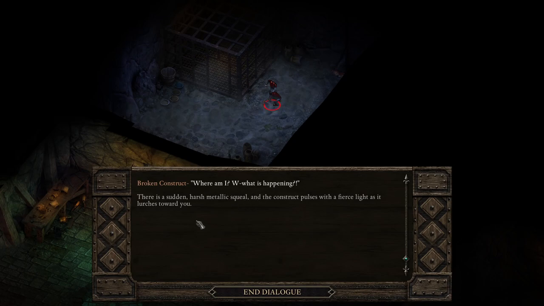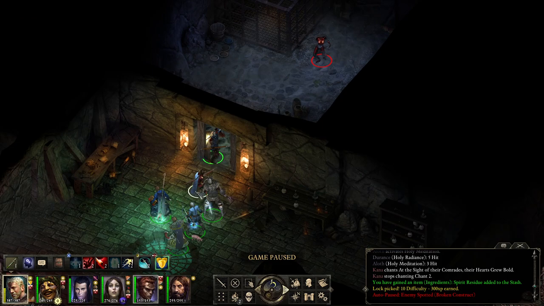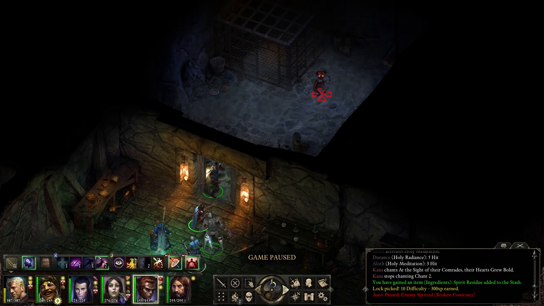What's happening? There is a sudden harsh metallic squeal and the construct pulses with a fiery light as it lurches toward you. Yeah, I think it's trying to blow itself up. Let's sap it and kill it.